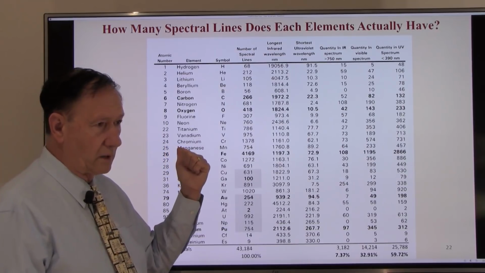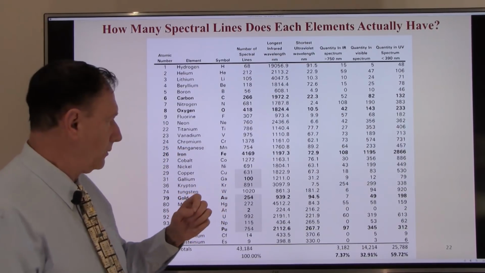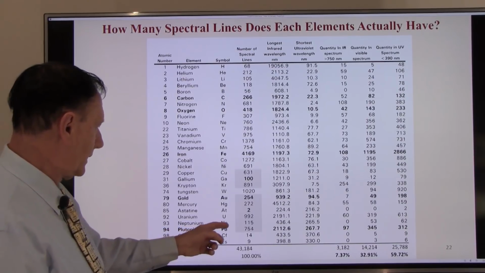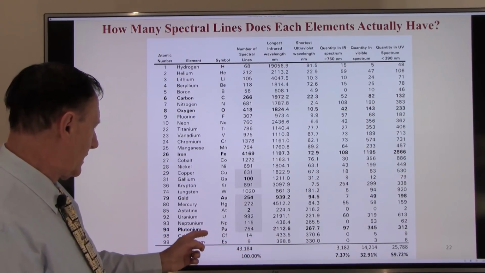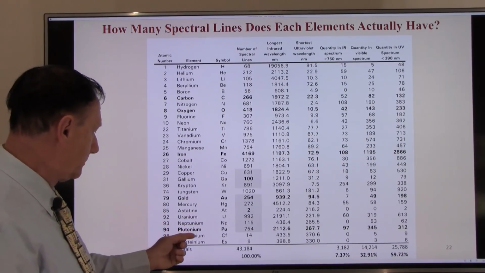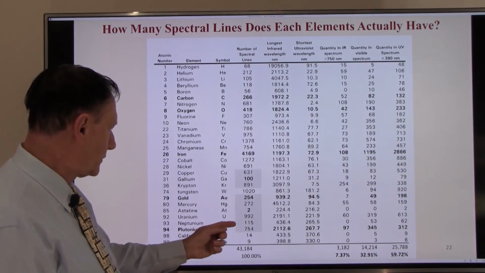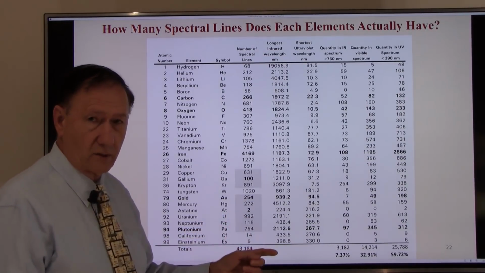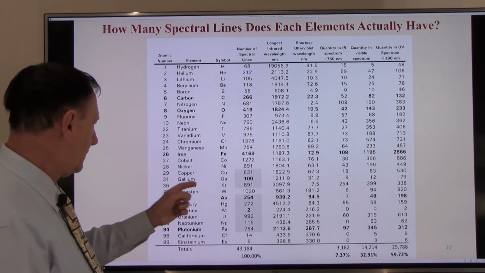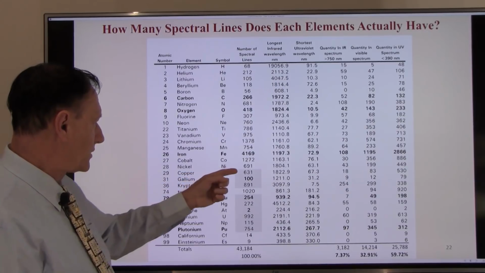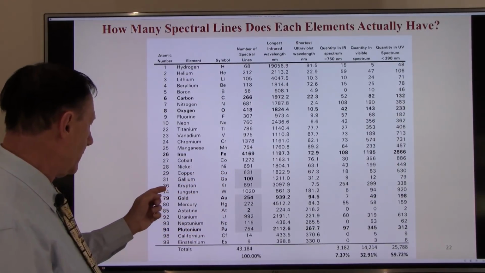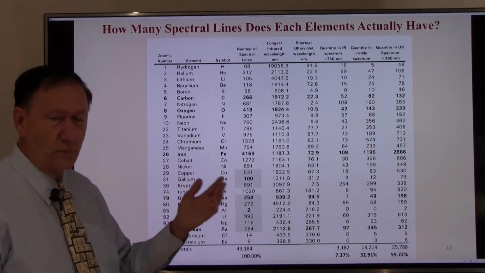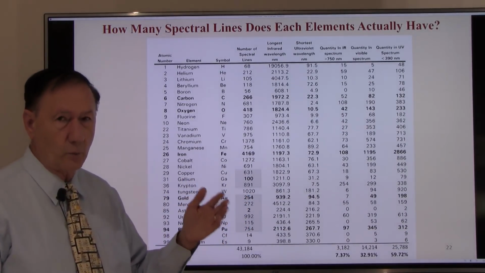Their theory about the spectrum was that some of these had much fewer spectral lines. For instance, here's neptunium. Isn't that a funny name, neptunium? Its atomic number is 93, but 94 is plutonium. Plutonium has 754, neptunium only has 115. And uranium, just next to it, at 92, has 992 spectral lines. So why the difference? Again, copper, atomic number 29, has 631, gallium only 100, krypton, number 36, has 891. So the question is, why this big difference between the number of spectral lines we see?